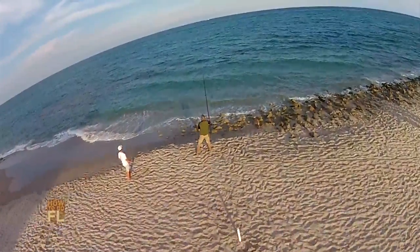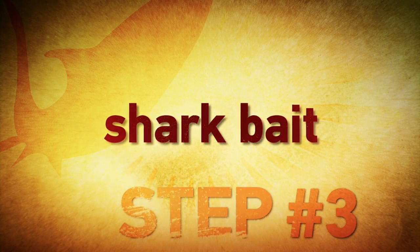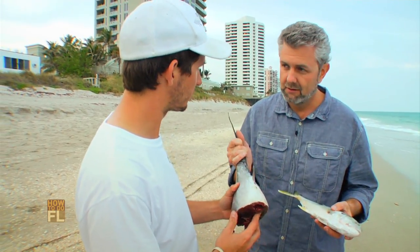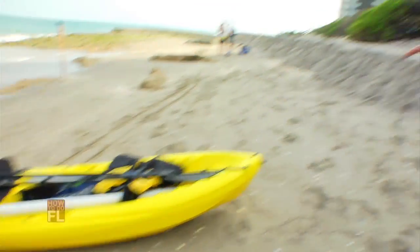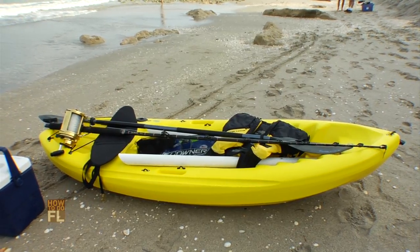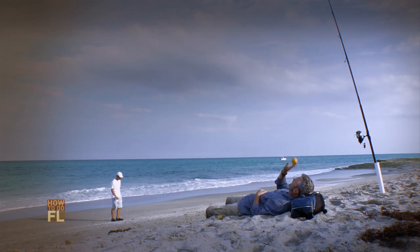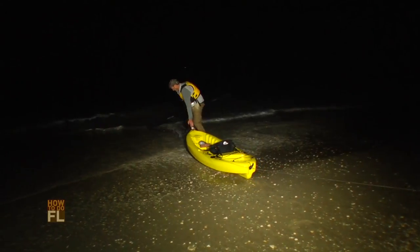Josh normally fishes with three rods — two for sharks, while the third fishes for shark bait. Step three: shark bait 101. You're gonna look for bloody and oily fish: jacks, bonita, ladyfish, blue runners, stingray. It's very abundant and easy to catch. You cut the head off and put it on the hook and throw it from shore. To get bigger bait further out, you kayak it out — and this boat is essentially just a banana peel that floats.